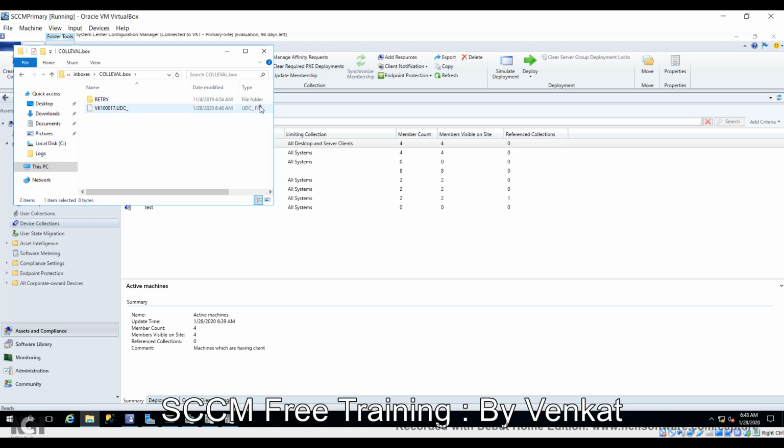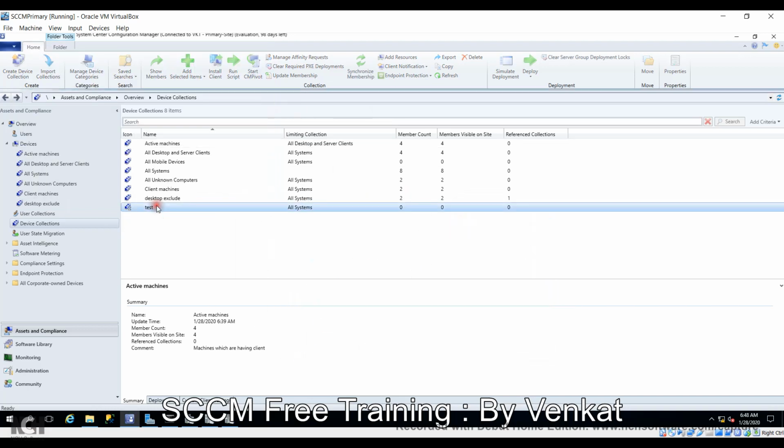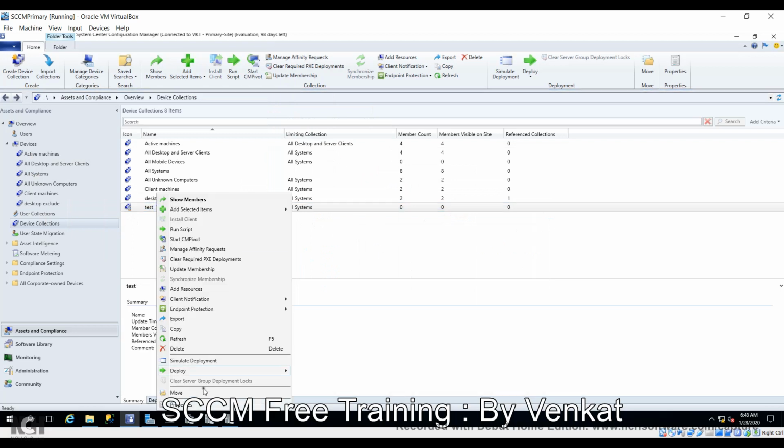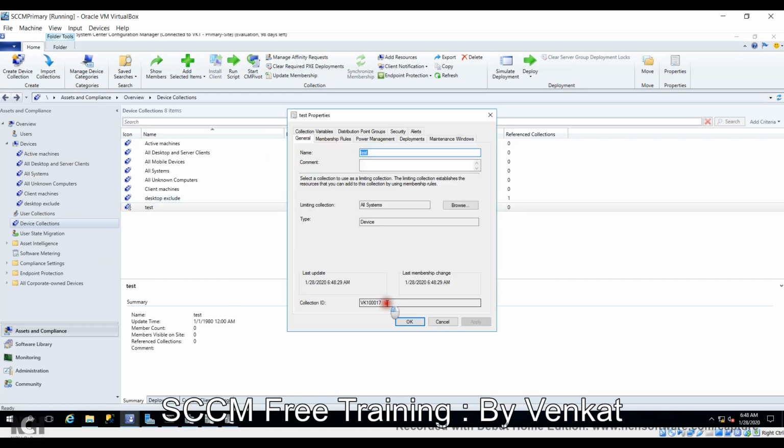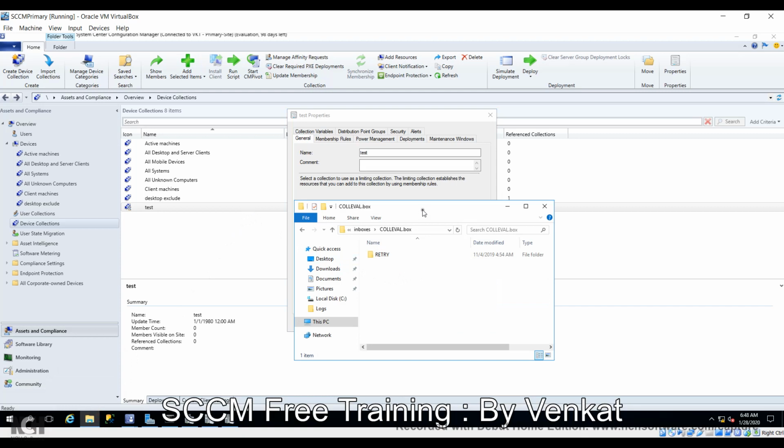Just remember this UDC file, vk1 000017. Now see this collection ID. Yes, see, so it will create a processing job here under the inbox, and it will process.